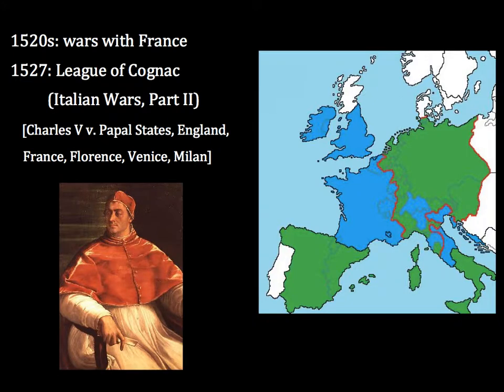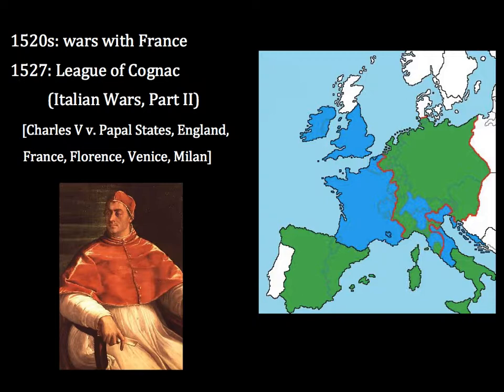While the leaders of the various reform movements were meeting to discuss their differences around Germany, Charles was dealing with existential challenges to his rule. Throughout the 1520s, Charles fought wars with France as the French king, Francis I, tried to take some of Charles's land both in the Netherlands and in northern Italy, the Italian Wars, of which we learned previously.